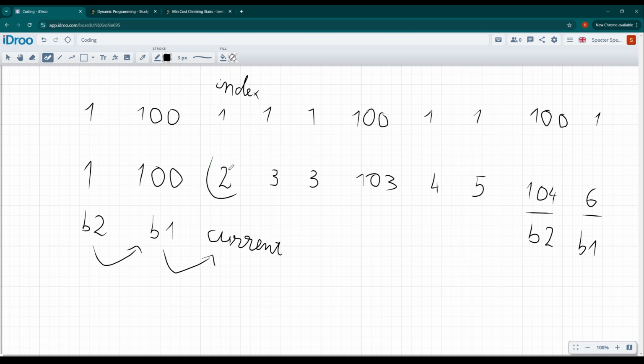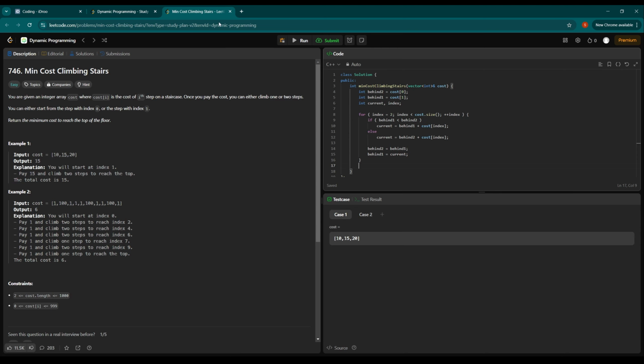Because after we finish computing this one, the index after this iteration will move on. So the current will move on to computing the next value. Behind2 has to move here. Behind1 has to move here. All right, so moving one variable forward. And we have updated everything.